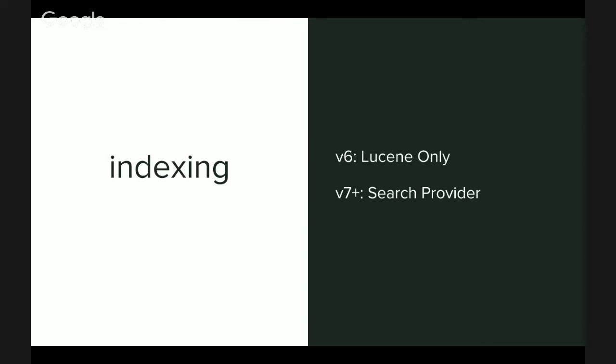So I mentioned search can be slow, especially as your item tree gets large. So Sitecore approached that with implementing indexing behind the scenes. Prior to version 7, it was Lucene only. So if you have the luck to be working on a version 6 site, you're kind of stuck using Lucene. Sitecore 7 and later, including Sitecore 8, which is the current version, went to a search provider model.